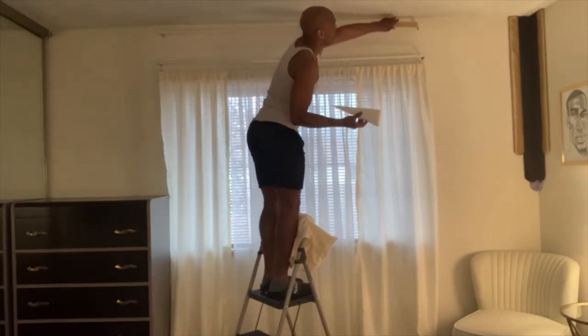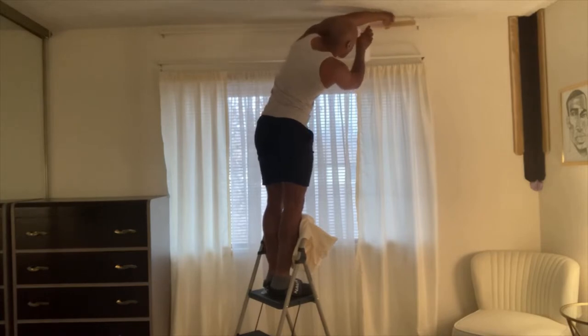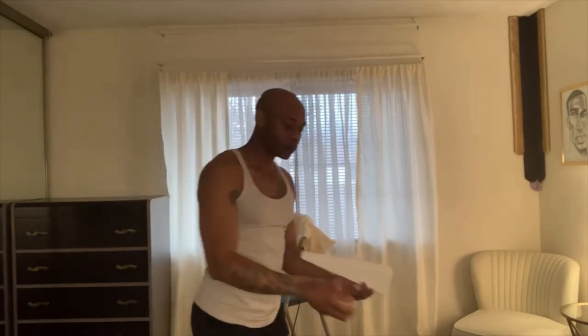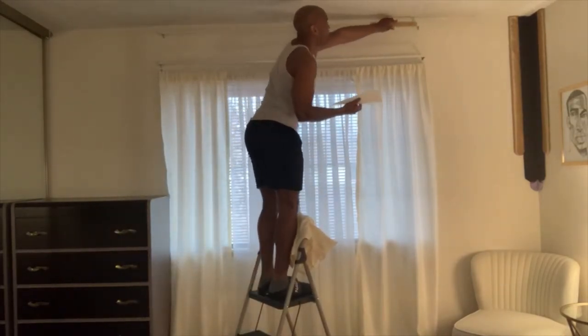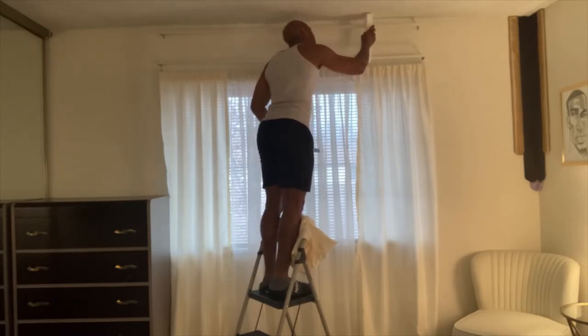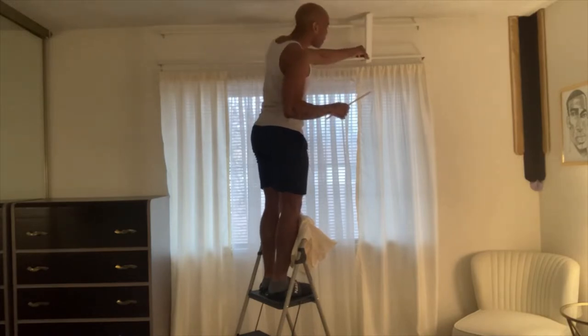A foot away from the edge. Oh no. The glue's not, I didn't put the glue on high enough. That's okay. Trial and error with this thing. Here we go. Is it straight? As soon as the glue touches it, it's on there. It is on there.